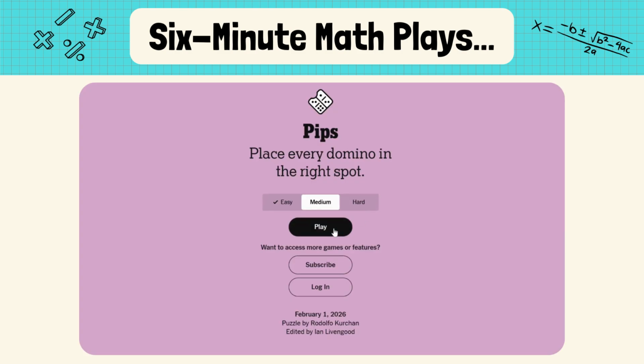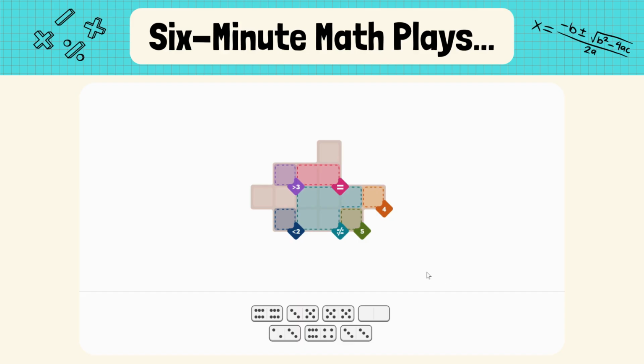Okay, let's check out our medium. We're going to give ourselves a 5-minute time limit with this. We have 5 here that cannot be equal to each other. A 4, there's only one of those. So that's an easy fit. There's 2 5s for this bottom 5. We have a greater than 3, so that's either a 5 or a 6. A less than 2, so that's our 0. So I think it's going to look like that to be in this can't be equals to each other area. And then we should be able to put pieces in here.